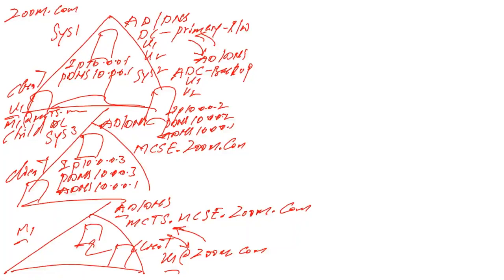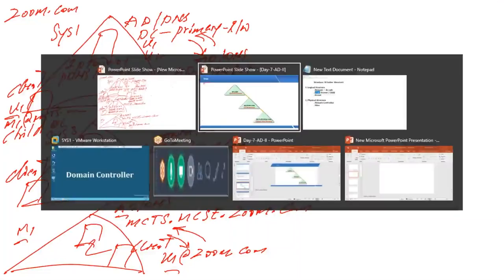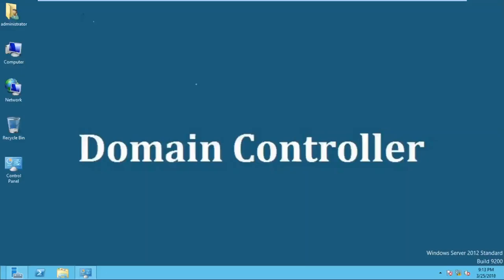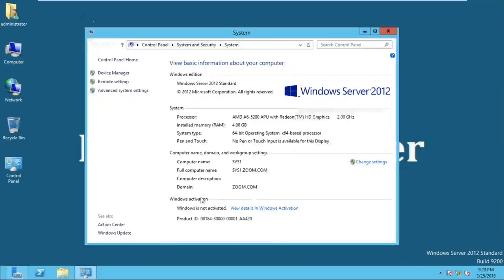And what is your domain name? What is your server IP address? Our domain name is zoom.com. Our DC IP is 10.1 here, okay? So please write down. So we are going for which machine? The third machine to make it, okay? So write down in system 3. You can see here, this is my system 1 DC. Domain name is Zoom.com. So I'm going on the third machine. So please write down in system 3.